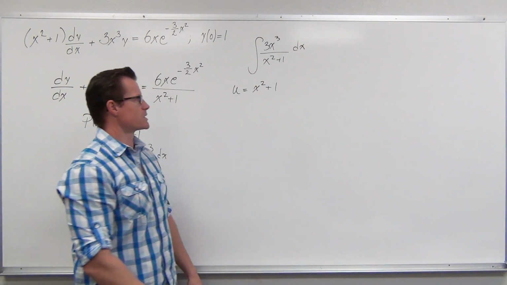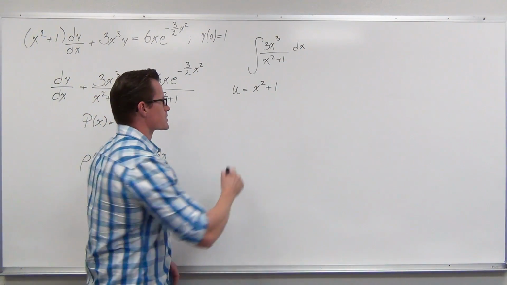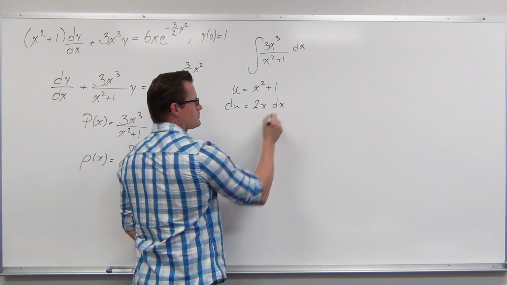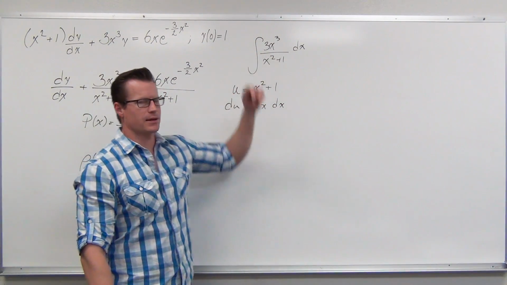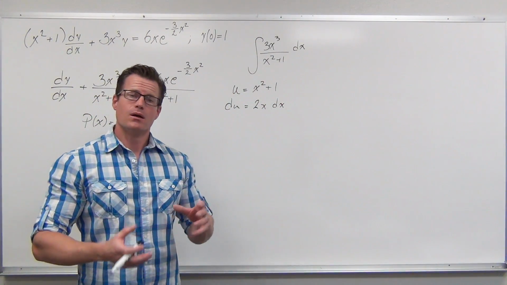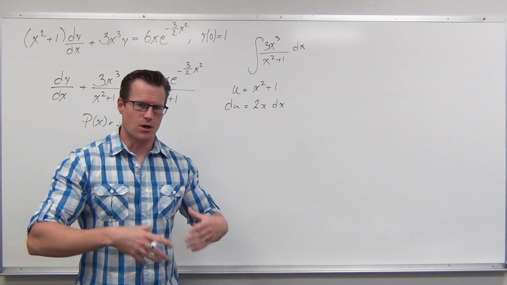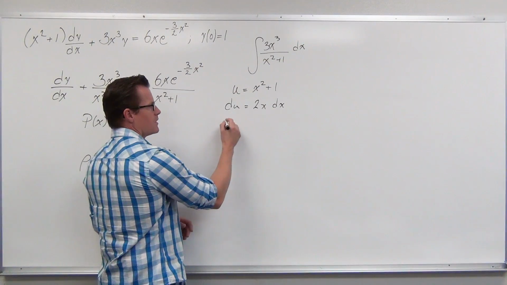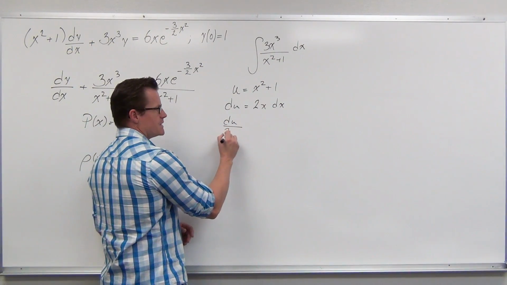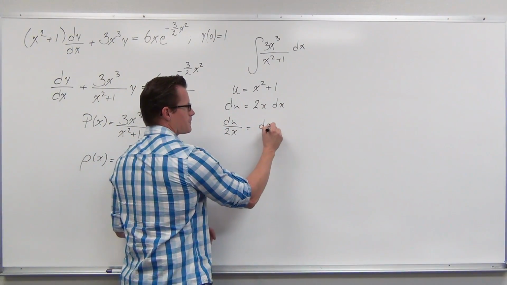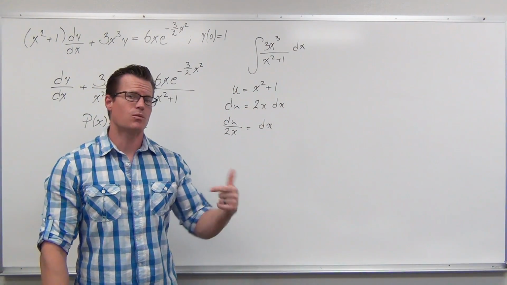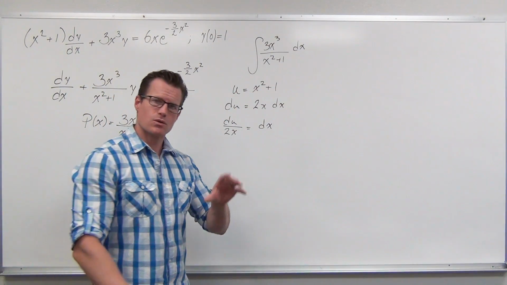If we did u equals x squared plus 1, let's just run with this. Then du equals 2x dx. You go, I don't see an x. I see an x cubed up there. This is one of the reasons of how I was taught integration by substitution, by solving for the dx. And that way, when you put this back, it'll cancel some x's, but some won't cancel, and that's okay. And so I want you to check that out.